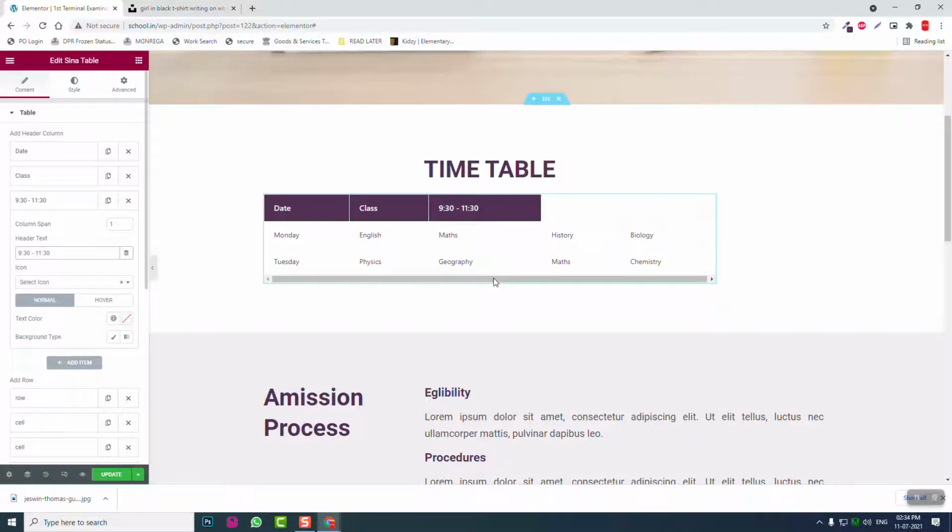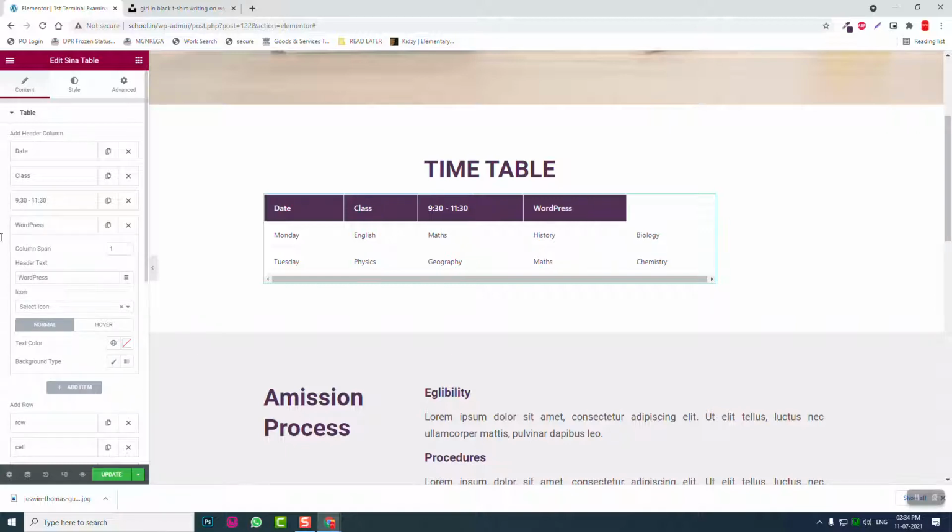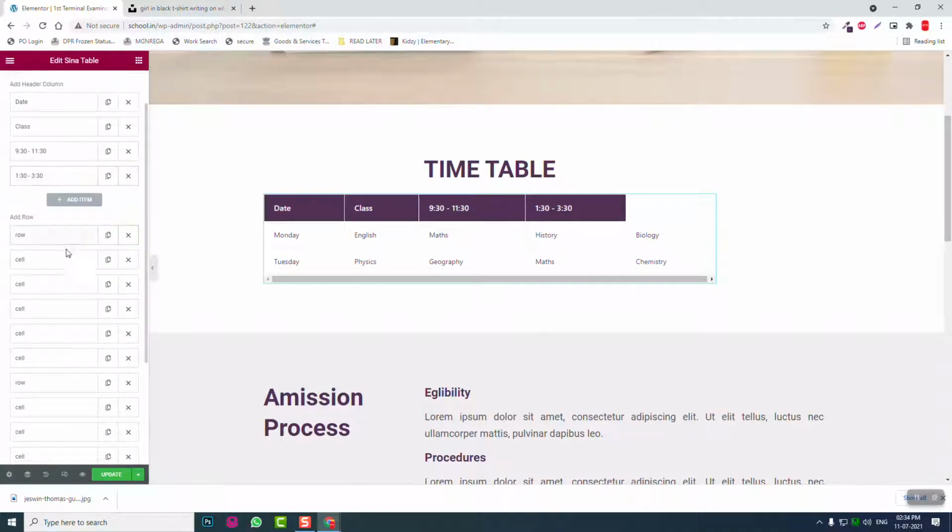And once in the afternoon, 1 in the afternoon, 1:30 to 3:30. Okay, something like this. Okay, first row make sense to that.